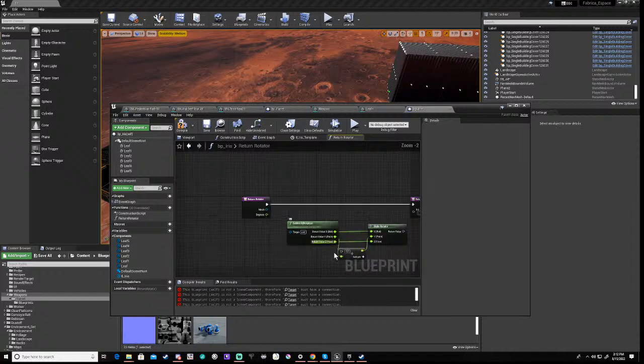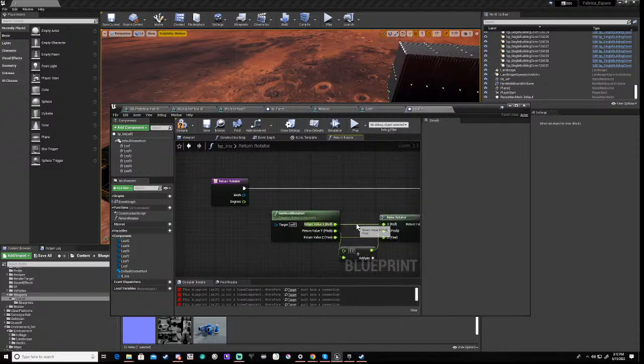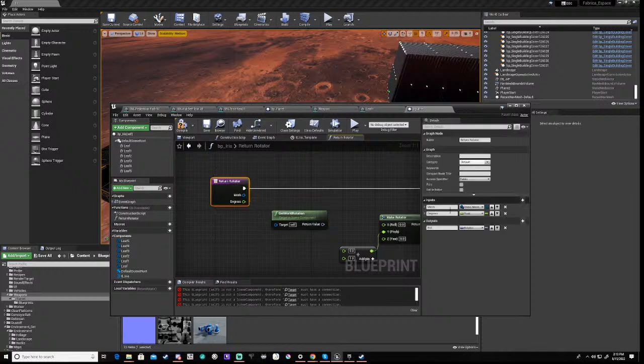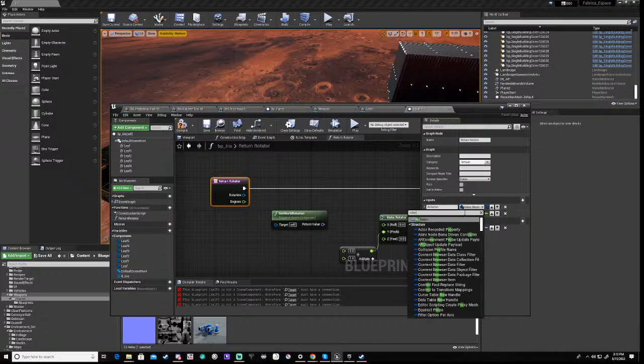Right, let's do something here, right? If I do that and I join these back together, yeah, it's a rotation, right? So we'll change this. What we'll do is we'll change this to a rotator. Right? Rotator.